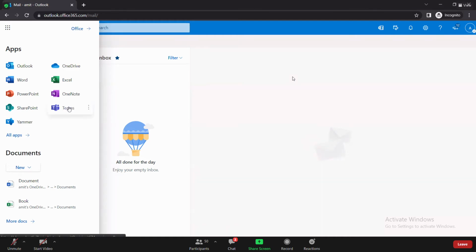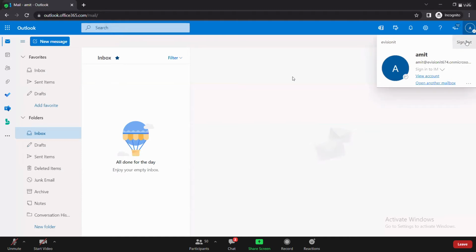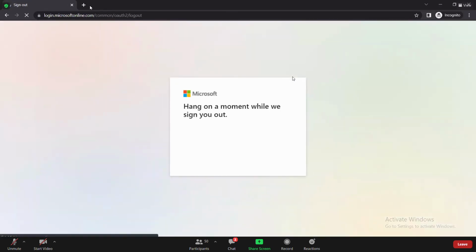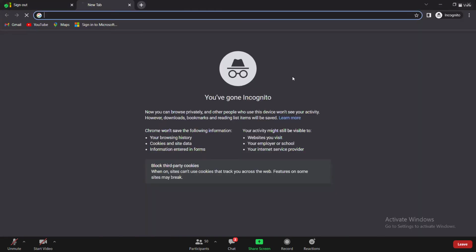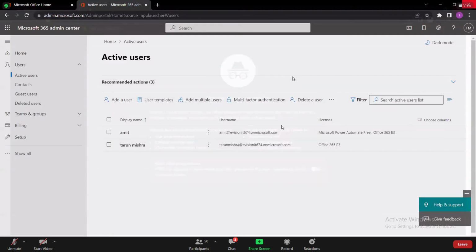So how would I deny Teams and Yammer for Amit? Now Amit should not be able to access Teams and Yammer.